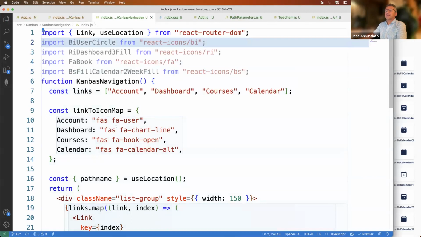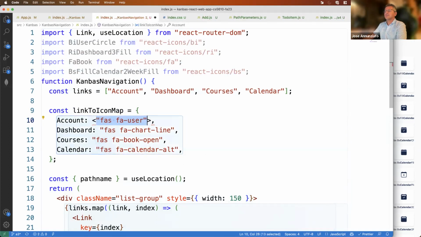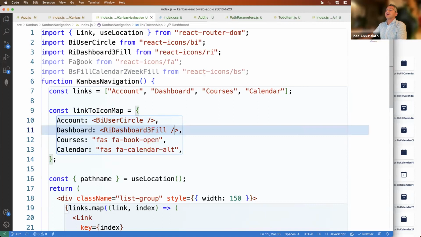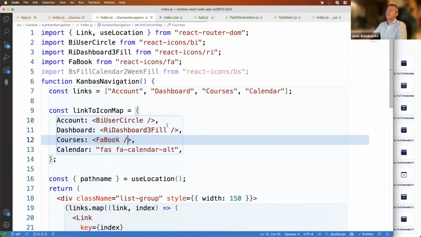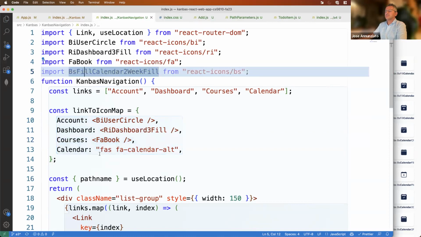So now here in the map, you can actually use these, right? So for instance, here would be the components like that. See that? These are actual components, and build that up here. And this one over here.